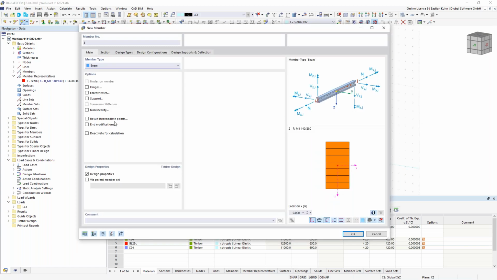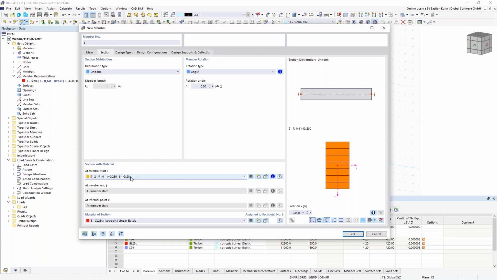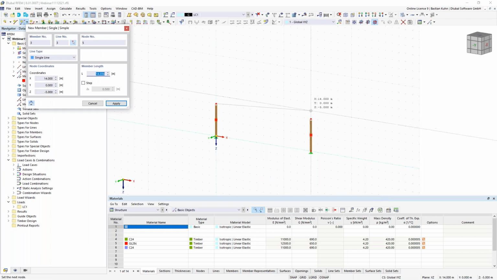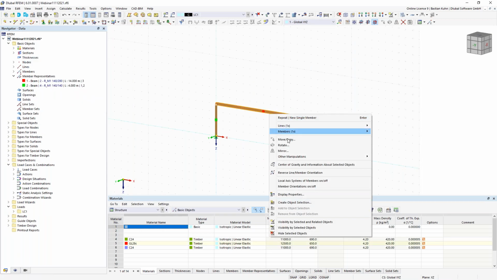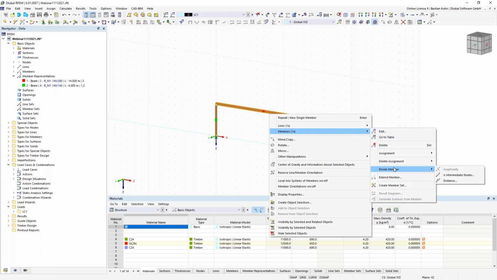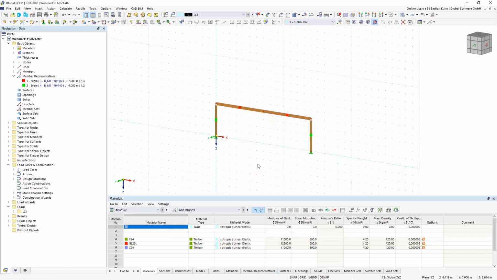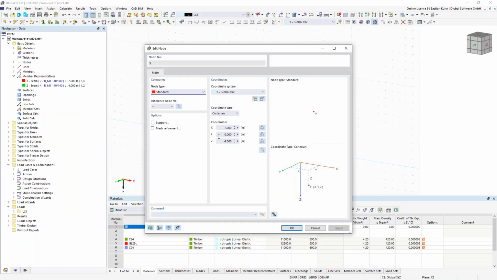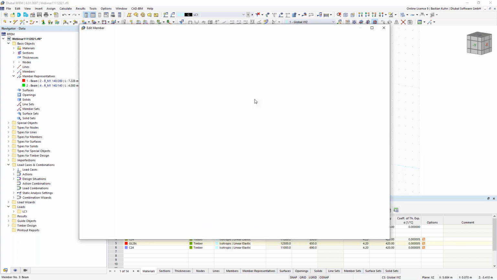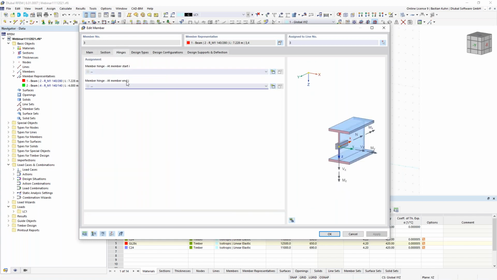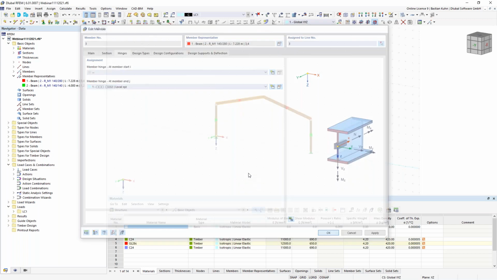And then we will have one of the other girders, and this should have another section. Actually, this section suits me well. It's 14 by 28 centimeters, and GL28C is the right material for me. Define it here, and then divide this member by 1 node. Okay, and we see now that you have 2 member representatives here, and that the column and the girder are already divided by that. So we want to have a roof angle of 13 degrees. That gives me some height. And here, at one edge, I also want to have a hinge, and therefore I'm defining it there as well.